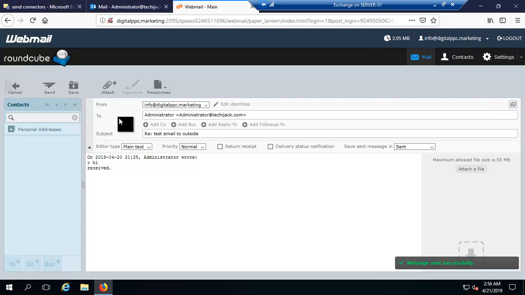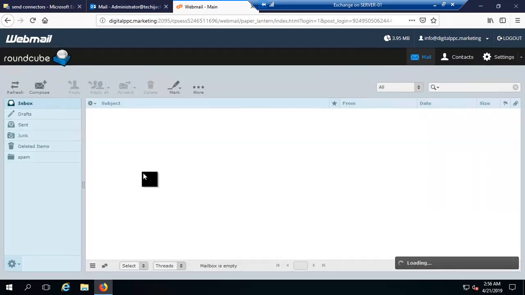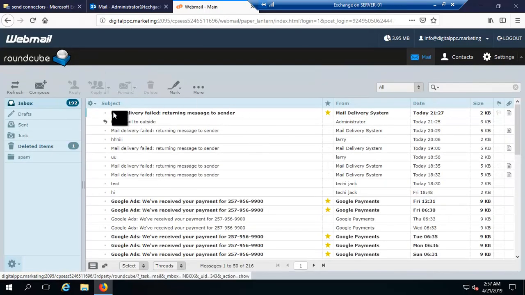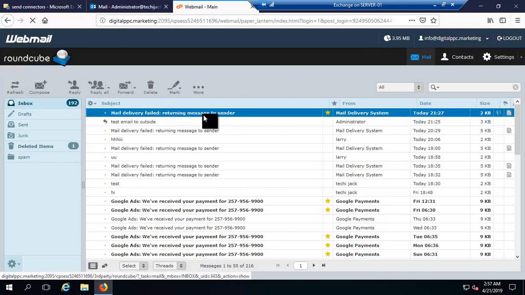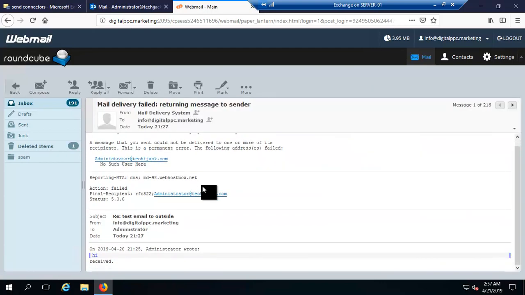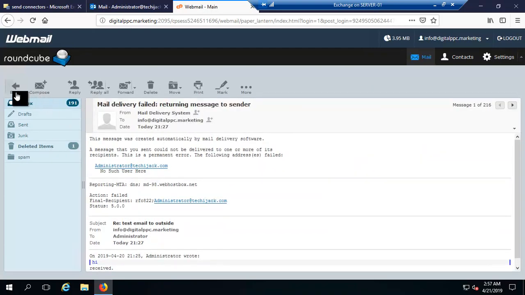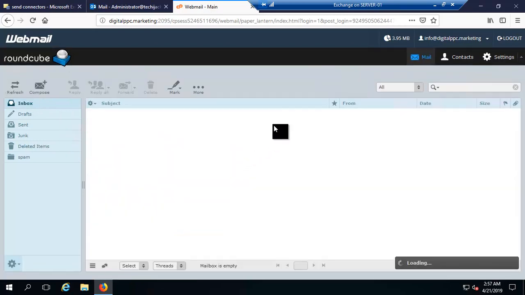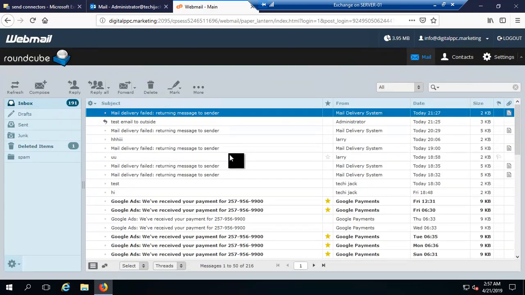I'll click on send, and you can see the mail delivery failed, returning message to sender. So there is an error, like the email is not found, because we don't have any MX record configured right now. So we are going to configure the MX record now.